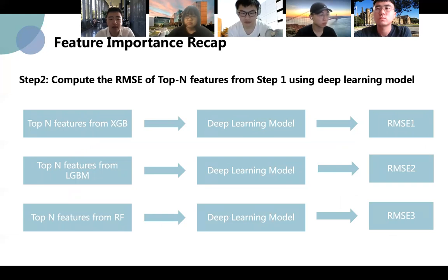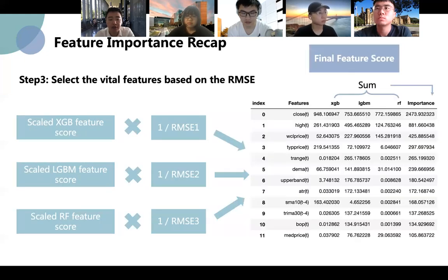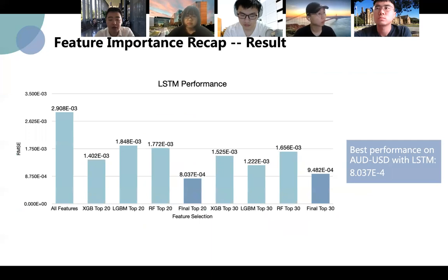In our project, we use LSTM and GRU. Now we have the feature importance score and RMSE. In the last step, we first scale the feature importance score with min-max normalization and then divide it by the RMSE score, so that the score can also represent the performance from the deep learning model. Then we sum the score of each feature and get the final importance score. Here is the result of our feature importance recap. The currency is AUDUSD. From the graph, we can see that using all features as input has the highest RMSE. Simply applying the feature importance result from tree-based models would slightly increase the performance, but the RMSE is still too high. After applying our approach, the performance is significantly improved. With LSTM, we got the lowest RMSE at 8 times 10 to the power of negative 4 using top 20 selected features.